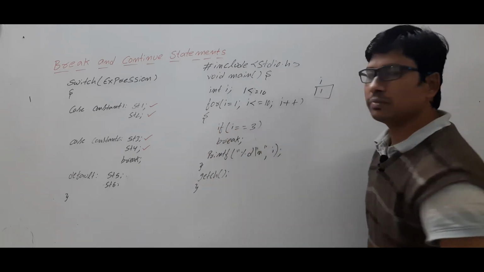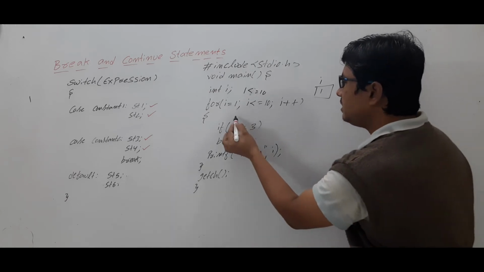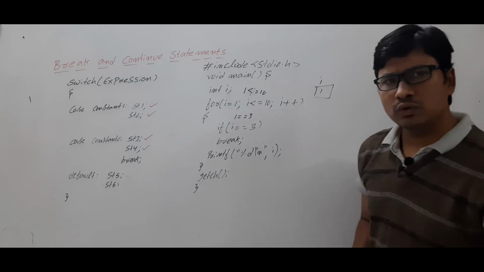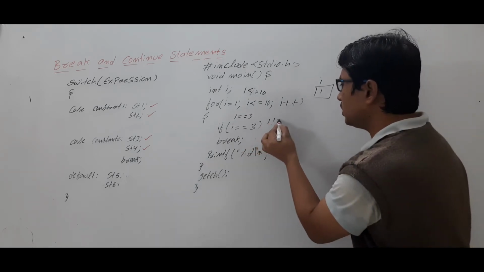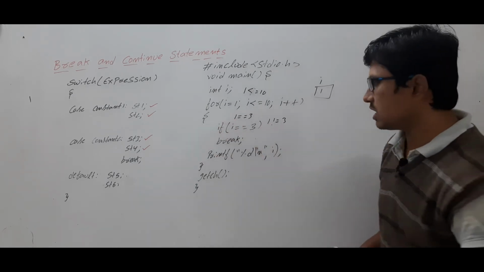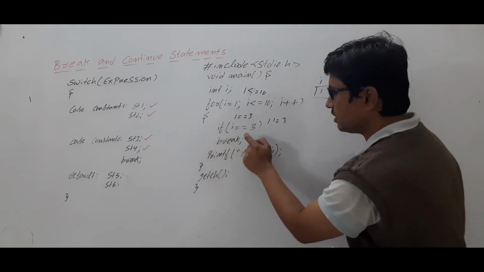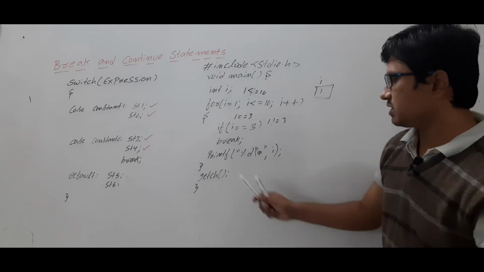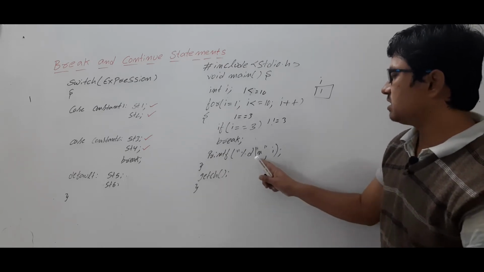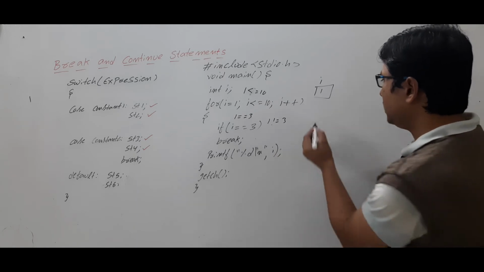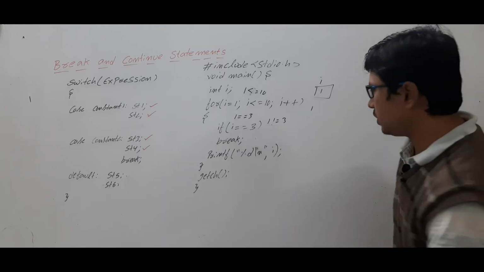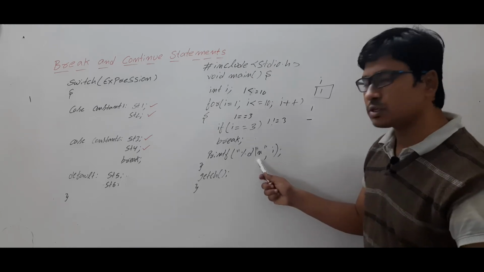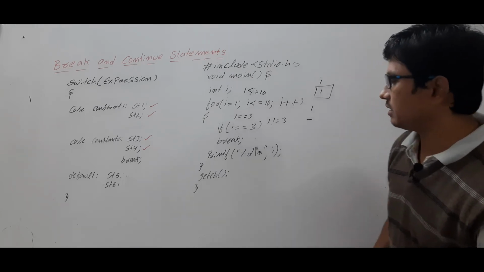So look at the statement. What is the condition here? i is equal to 3. What is the i value currently? 1. Is 1 equal to 3? No, 1 is not equal to 3, so this condition is not satisfied. If it is not satisfied, you will not execute this break statement. Directly you will execute the printf statement, printf("%d\n", i). It will print the i value as 1, and the cursor will point to the next line, because you are using the escape character called the new line character.